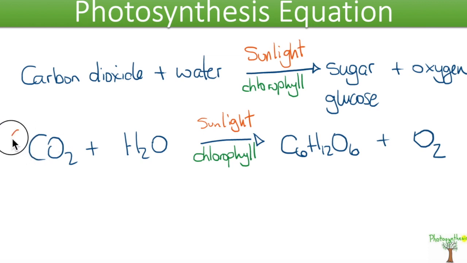And so to balance this equation, it turns out if we have 6 carbon dioxides and 6 waters, we can make glucose, and we make 6 oxygens. And if you count them, it makes up 6 carbons, 6 carbons. 6 twos are 12, plus another 6 is 18 oxygens. 6 there, which is 6, plus 6 twos are 12, 18 oxygens. And then let's see the hydrogens. 6 twos are 12, 12 hydrogens. So it balanced, okay? A balanced equation. So that's the equation for photosynthesis. You need to know that, okay? So make sure that you remember it.